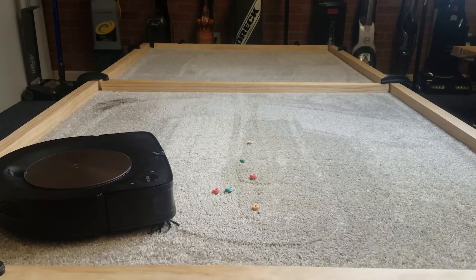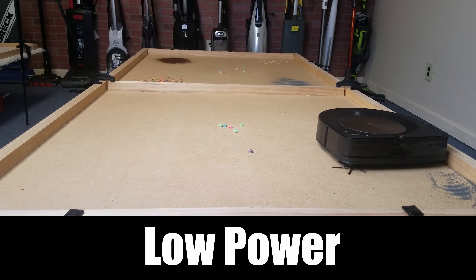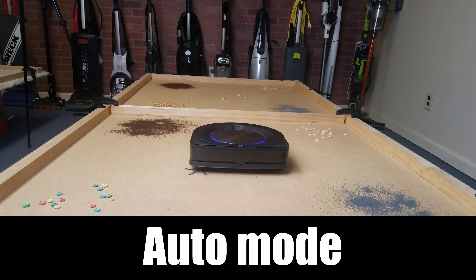On its low power mode, which measured only 8 CFM of airflow, it didn't seem strong enough to be all that useful on hard floors or carpet. It may be quiet on low power, but we found much better results with high power, or even better, just leave it on auto mode, which automatically adjusts suction depending on the floor type. I did notice it didn't seem to like larger debris on either surface — it picked it all up, but you could hear crunching noises, which isn't something I've noticed with other robot vacuums.